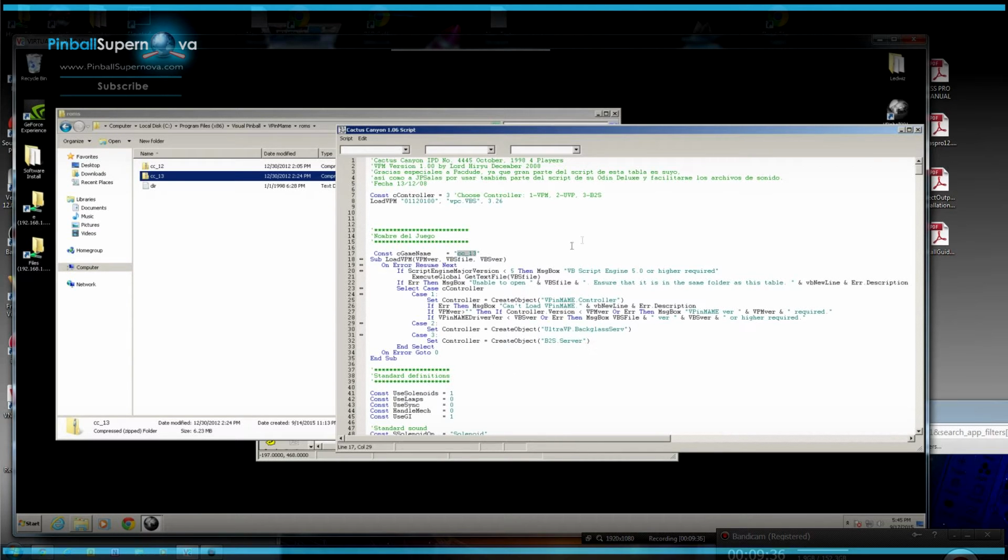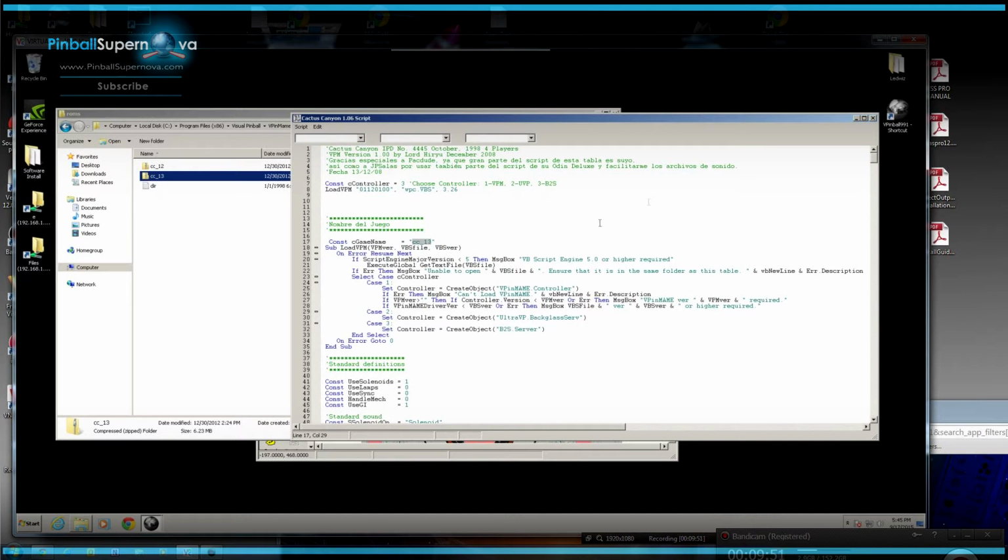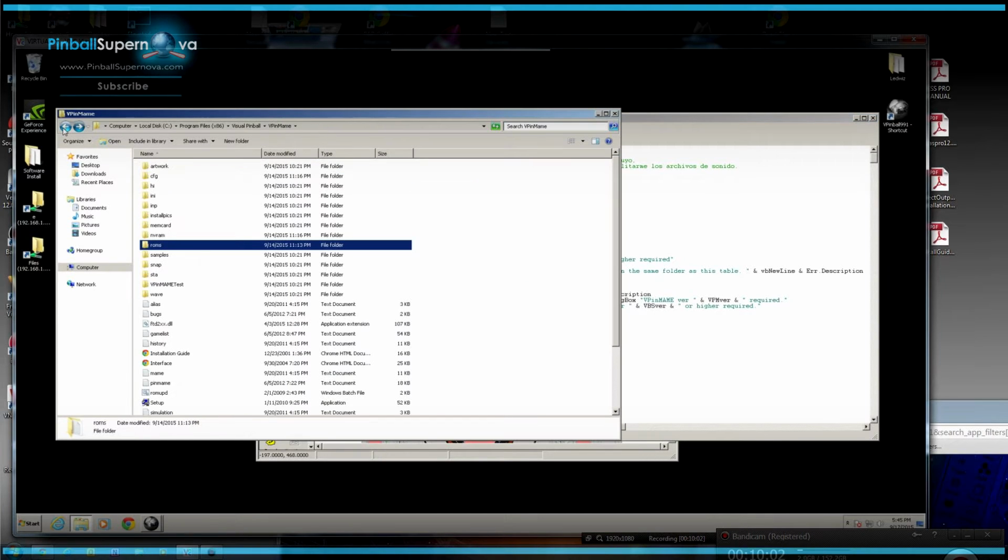So on every table, you're going to have to do that. Open up the script file as we did, and choose the backglass that you're going to use for your table. If you don't do that, then it won't work right. There's no way to say, all right, for every table this is what I want to do. You're going to have to alter every table, as I had to do as I downloaded my Visual Pinball tables. So there are 3 files you need to download to get any table to work.